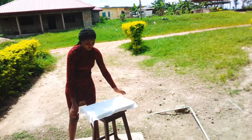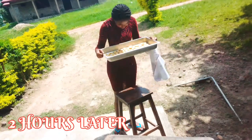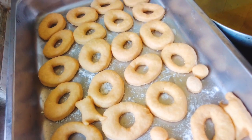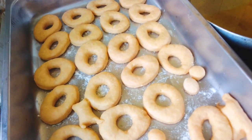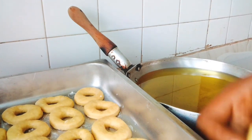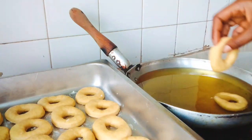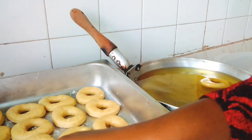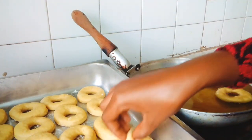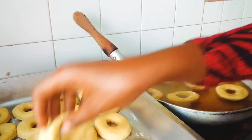I placed the shaped doughnuts on the pan off camera, and you want to leave them for about 2 hours. I came back and they were perfect. Now it's time for frying — my favorite part! The oil was already on heat. Keep the oil at low to medium-high heat, then carefully transfer your doughnuts in. Please be careful when you get to this part so you don't burn yourself.